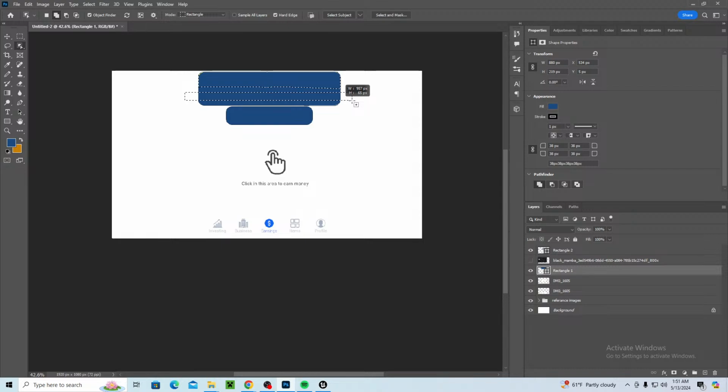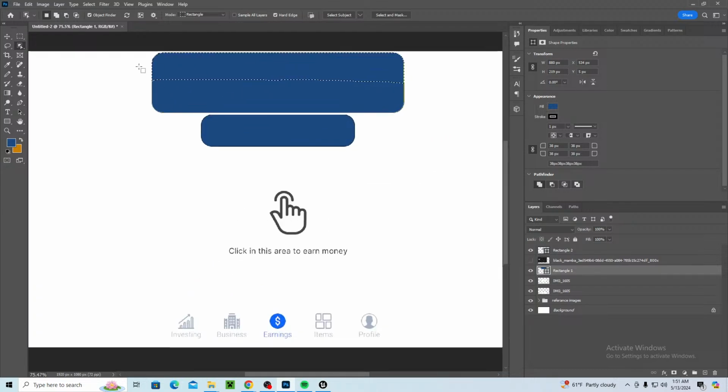Select the other half, please. The other half of the exact same color. This tool makes no sense. Select the whole square.